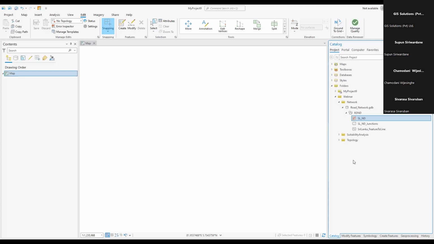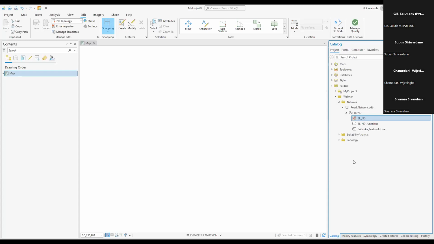To give that basic idea, I'm going to do a suitability analysis. Through that, you can see how these raster things work, the mechanism. So you just try to get that idea.